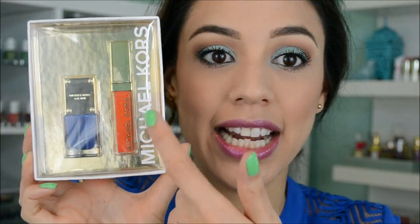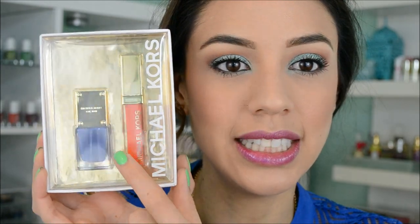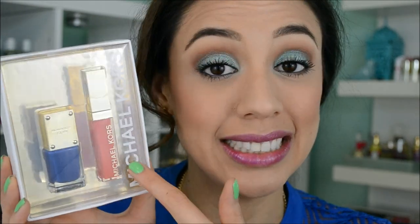The first product I got was a Michael Kors spring lip and nail duo. It has an orange gloss and a cobalt blue polish. I tested them out in the store and I really like the gloss — it's one of those glosses that shows up the same color it looks like in the tube, so it doesn't sheer out. The gloss tip applicator is a brush, not a doe foot, which is pretty cool. Isn't that cute? I did get the same product in a different color.